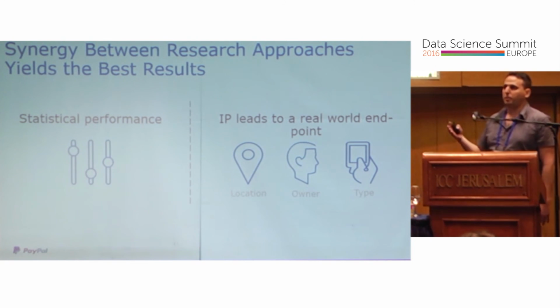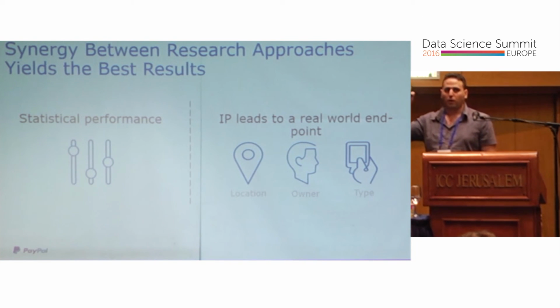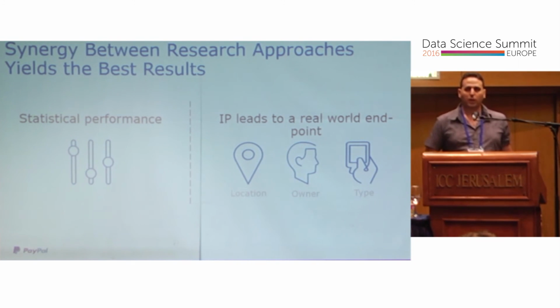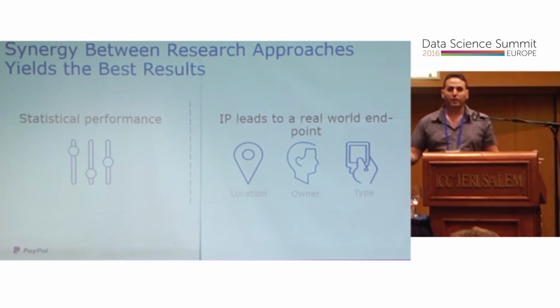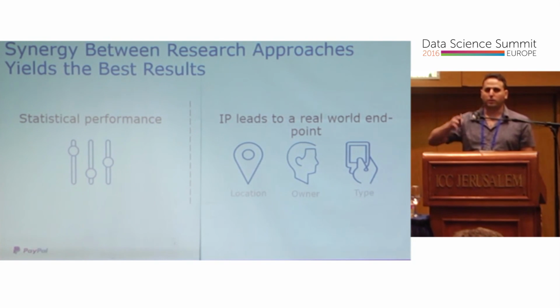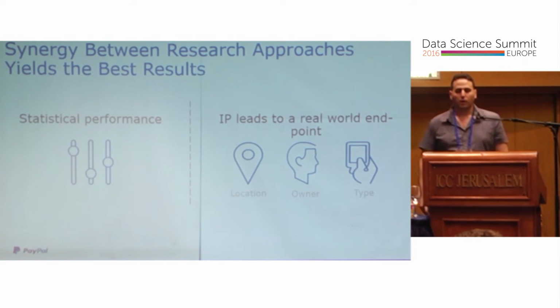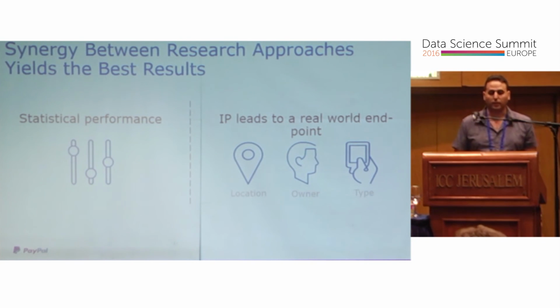On the other hand, an IP actually has a real physical representation in the world. It leads to some endpoint in the world. If I could hire a private detective and he had the ISP data, he could track this device and say, okay, this IP is located here, its owner is a private person or a corporate, and that's a mobile connection or a modem or perhaps a spoof attempt like proxy, Tor, or something like that.